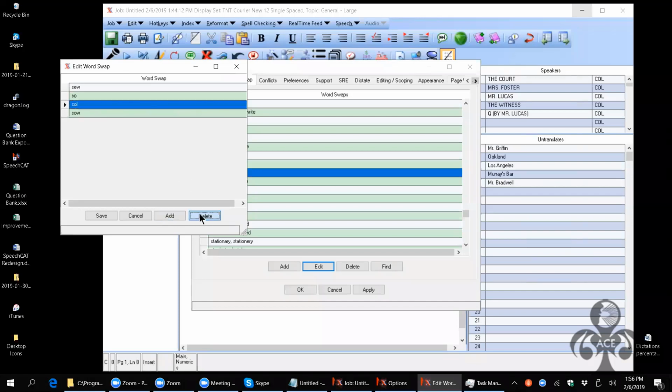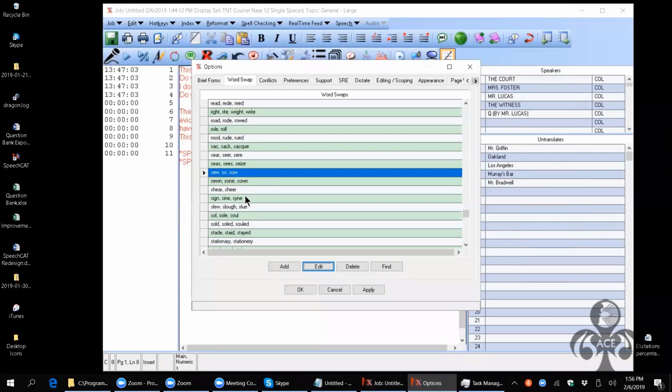So I'm just going to delete that word and I'm going to save. So there, now it's changed. And you are encouraged to change it for yourself. Change all of them if you want, delete them if you want, whatever works for you is what's important. We just provide a starting point for you.